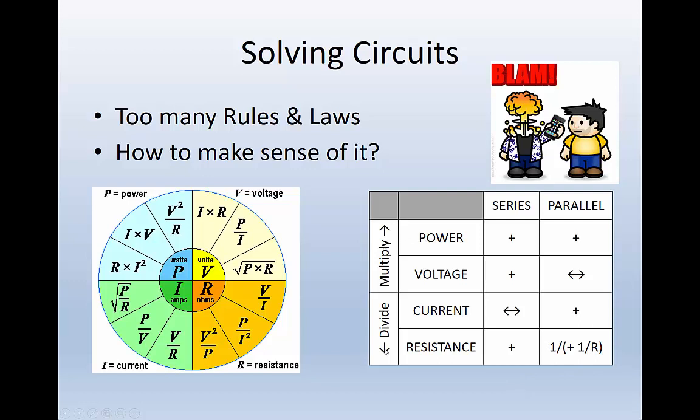Now on the far left over here, here's the other part. If we remember our first law, remember Ohm's law? Remember that current times resistance equals voltage. So in my little chart, if I'm moving upward, I'm going to multiply. And we can verify that current times voltage, yes, that equals power. If I'm going down in the chart at any point, I know that I need to divide. So if I know power and voltage, I divide power by voltage, that gives me current. If I divide power by current, I'm going down still, I can solve for voltage. If I know voltage and current, voltage divided by current gives me resistance. Voltage divided by resistance gives me the current.